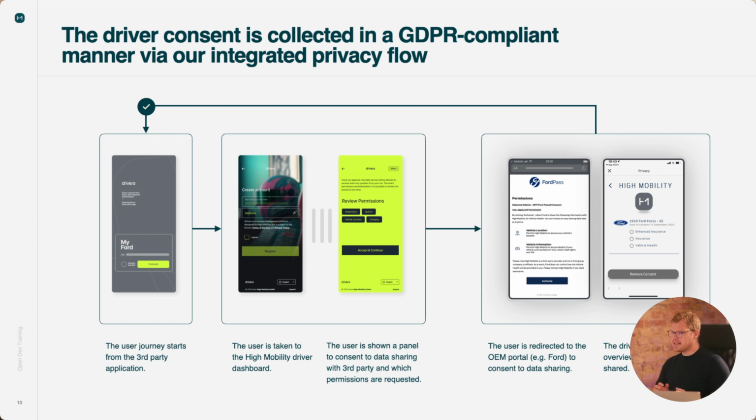Here we can see from left to right what happens when the consent is being requested and how that consent is given by the vehicle owner. So we start from the left-hand side, so that would be your service. It's always starting from your service, if that's a website, web application, or a mobile app. We support all of those workflows. Technically, we use something called the OAuth 2 protocol to get the consent, and it starts from your service.